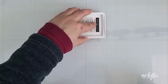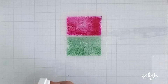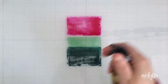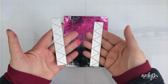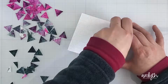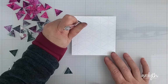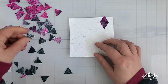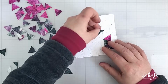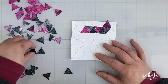Okay, for the next couple of cards, I made another one of those layered ink smoosh panels. I won't spend too much time on this because you can go back to the technique video and watch for all my tips. I recently got this triangle background die set from Concord and 9th, and I'm excited to use it here to chop up the layered background and then piece it back together to kind of get a good mix of colors. There are 2 strip dies that cut the triangles and half triangles that you need to fill in a row, and then there's a background that pierces the shapes of the triangles so you can easily place them where they need to go.